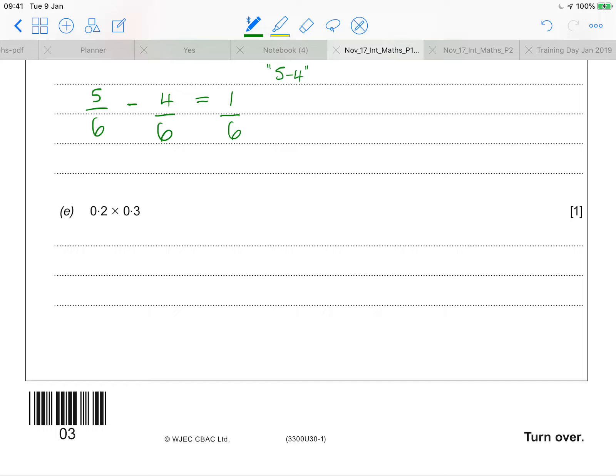Question E. Right, in this question we actually only do the 2 multiplied by the 3. We know that gives an answer of 6. So there's a 6 in my final answer. But then I start counting how many decimal places are in the numbers in the multiplication question. And there are 2. So I need to have 2 decimal places in my answer. 6 wouldn't have any. 0.6 would have only had 1. So 0.06 is my 2 decimal place answer.